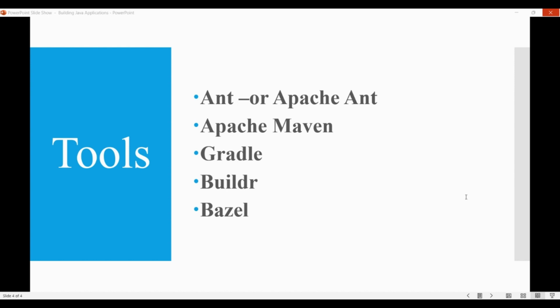Then we have Gradle, another popular build tool that is now used in many projects, particularly related to Java and Android development communities. It is an open source tool that was developed by Gradle Incorporation and is designed to be flexible, powerful, and easy to use. Gradle uses a domain specific language, the DSL, based on the Groovy programming language to describe the project structure, dependencies, and build process. It supports multiple languages and platforms including Java, Kotlin, Groovy, and Android.